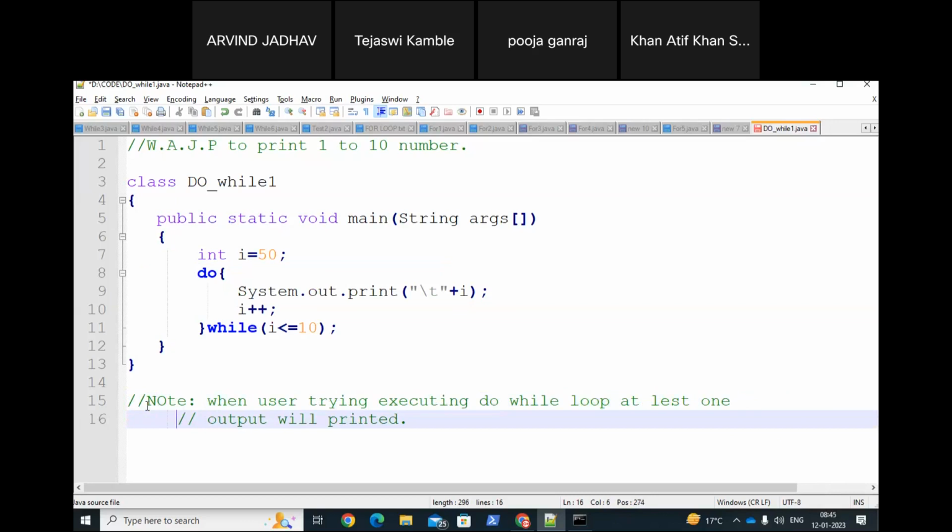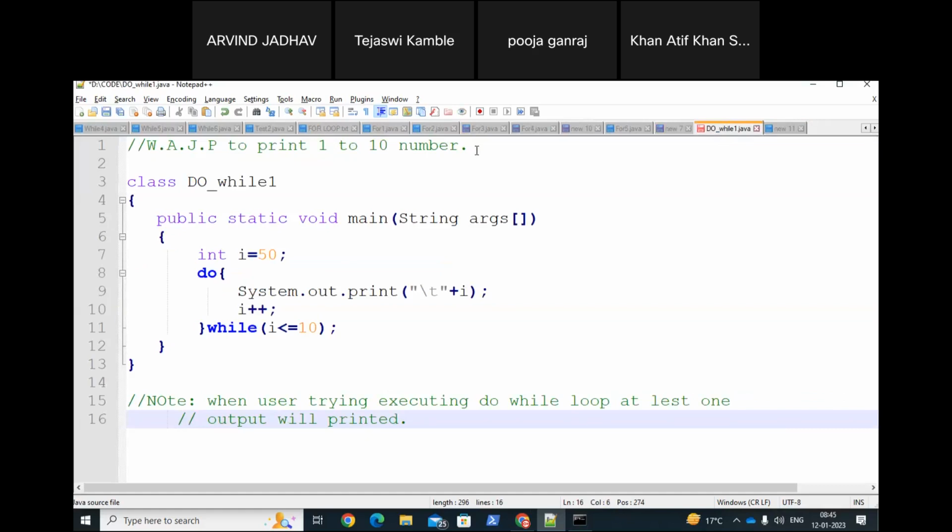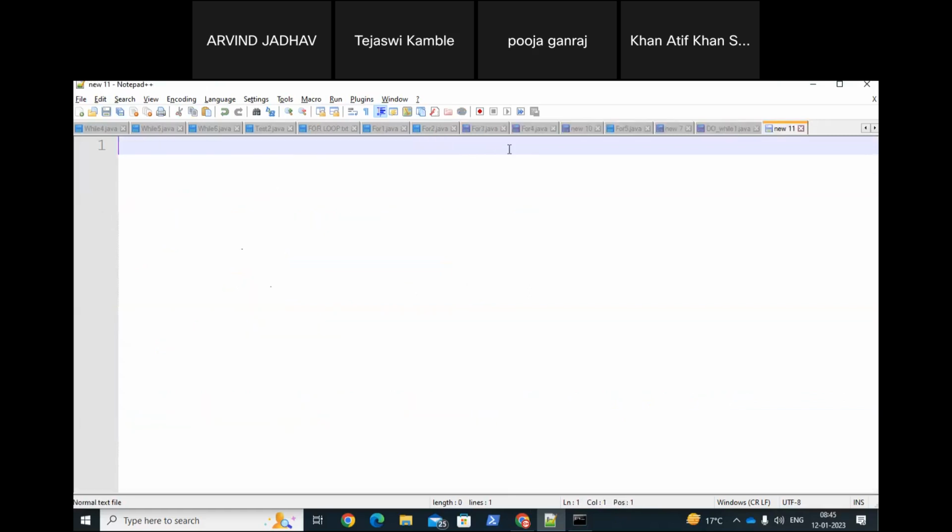This is the most important question. When we talk about the for loop and the while loop, in that case, if your condition is invalid, then we cannot execute the output. Okay, at least one भी नहीं होगा. Let's take the example by using the while and for loop. ये same example हम while and for loop से perform करते हैं, but we need to use a different condition now.